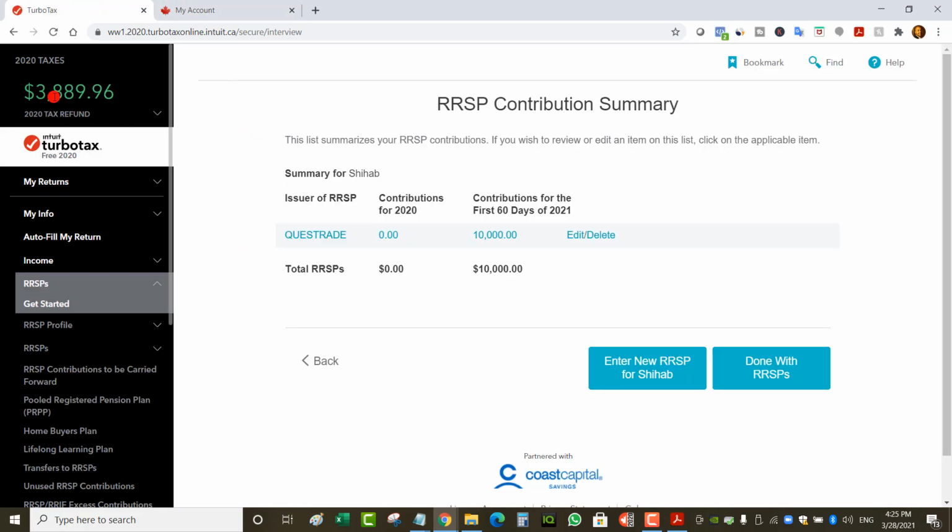As you can see, my refund went up. That's the advantage of making an RRSP contribution: it gives you an income tax credit. Why? Because it actually deducts your income. Remember, throughout the year, you were taxed based on a certain income, but now as you're doing your income tax return, you made a $10,000 RRSP contribution, so it reduces your taxable income by $10,000. So now you're only supposed to be taxed on $60,000 instead of $70,000. So definitely you paid too many taxes throughout the year if you're only supposed to be taxed on $60,000. And that's why right now you're getting a tax refund.